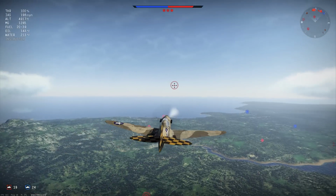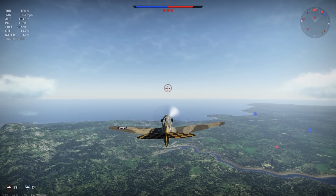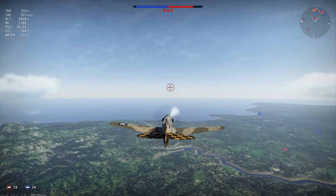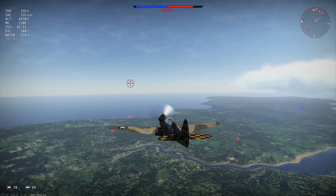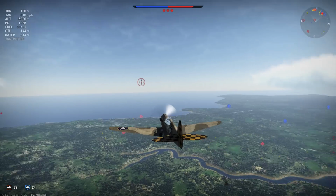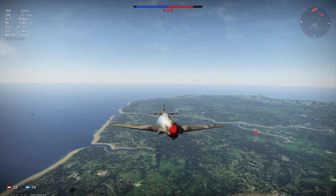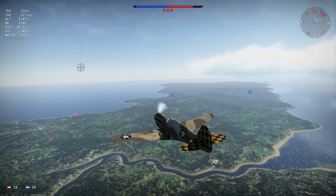And these aircraft found their way to the Philippines, where they basically immediately saw action. And then they also were at Hawaii at the time of Pearl Harbor. A couple of them were. Yeah, not a lot of them, but yeah, they were there. And that's basically where, to my knowledge, most of the P-40B and C combat would have been.